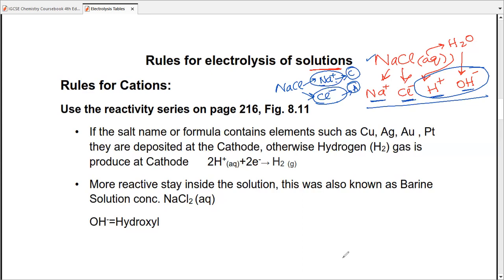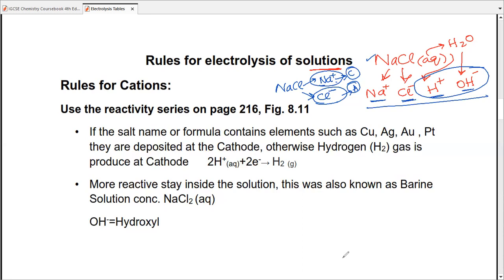Now, when we turn on the battery and the current starts running through the solution, actually the positive and the negative ions will start competing with one another. What's the competition about? The competition is about getting to the electrode and getting deposited over there, or being converted over there into some other species. That's what the competition is about. Although the simple concept explaining this says the more reactive stays inside the solution, the less reactive goes to the respective electrode.